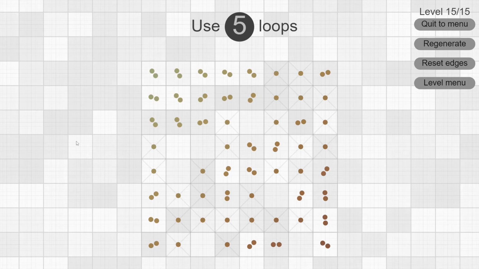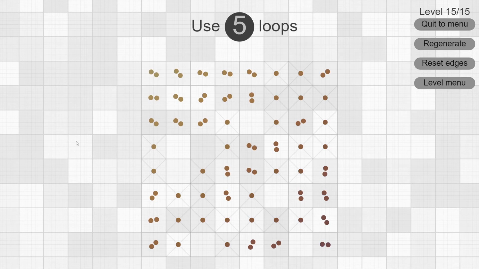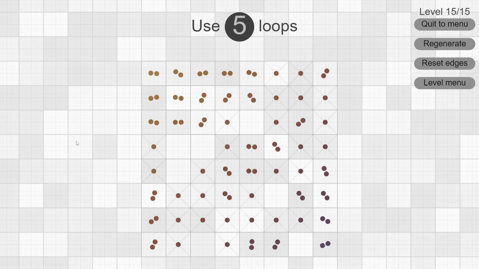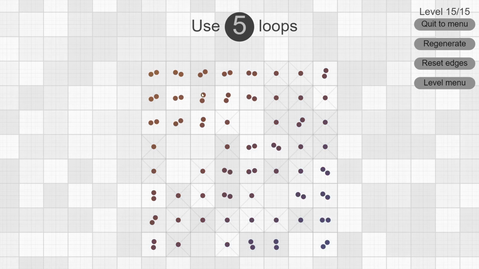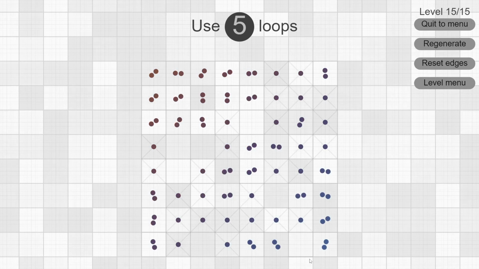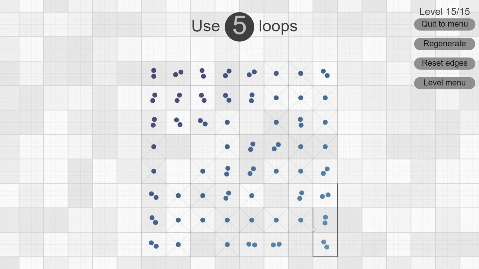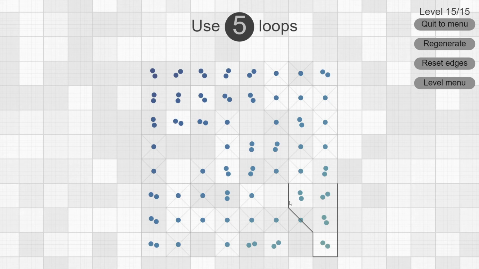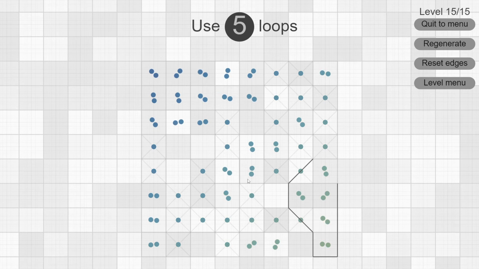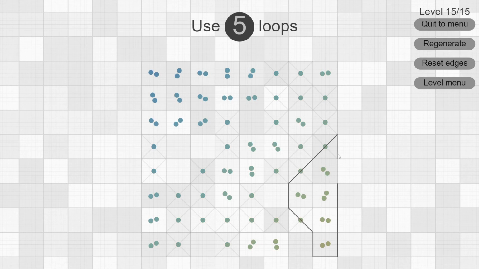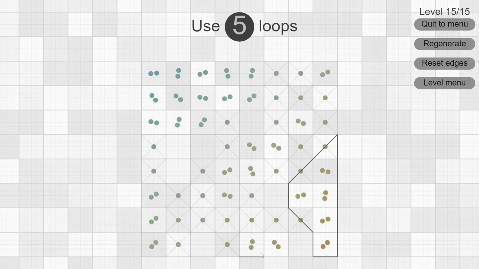Okay. Let's see. That is a lot of doubles. Double troubles. Okay. Let's just try and do what I did last time. But more functionally. Okay, that's 1 loop.